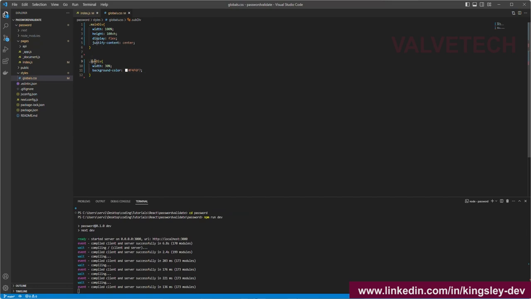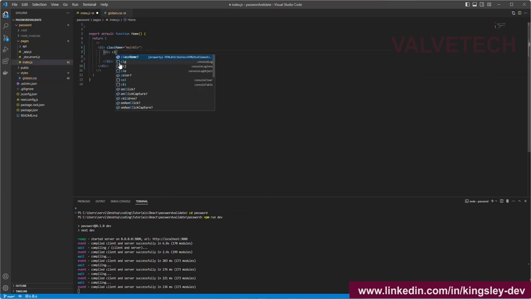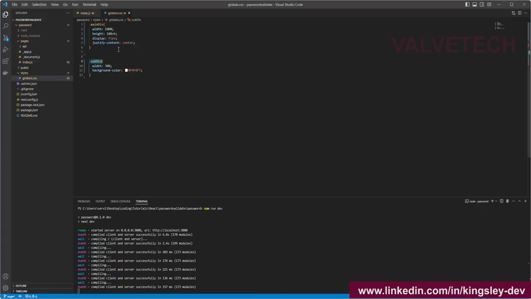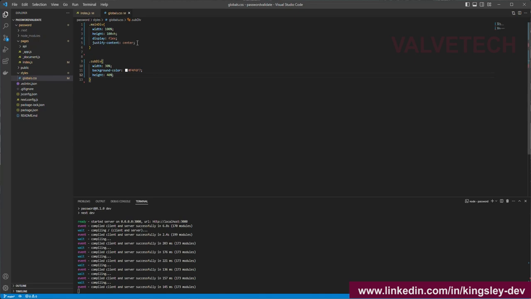Okay, so I can use this sub div here. Sub div will be here, class name. So if you check now, you can see it's coming to life, and I want the height to be probably 40%. If you check it out now, you see something like this. I want to have a margin top of 100 pixel. Just want to bring it down a little bit. Okay, something like this. That's fine.